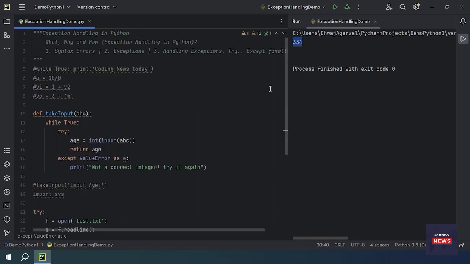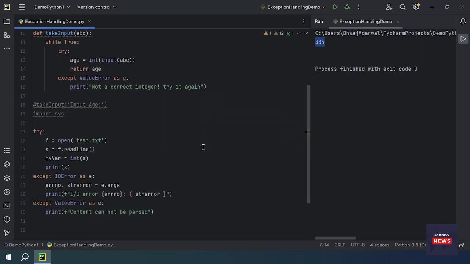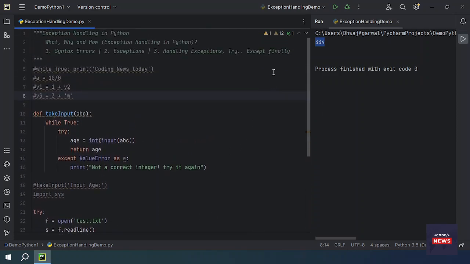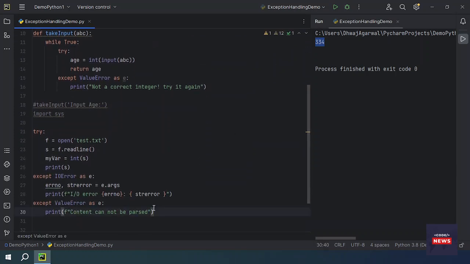Now let's see what the try and finally keyword is. It's a cleanup action. Let's say you want to clean the resources you are reading, for example you are reading a file. The finally keyword can be used to clean up the resources. A try-except statement can be followed by a finally clause. Finally clauses are called cleanup or termination clauses because they must be executed under all circumstances. A finally clause is always executed regardless of whether an exception occurred in the try block or not.